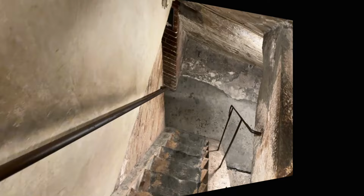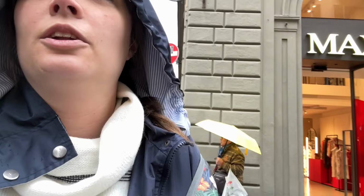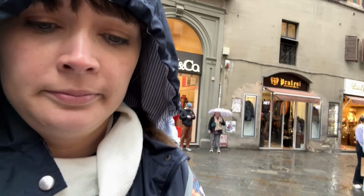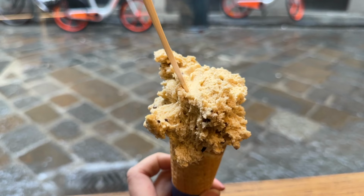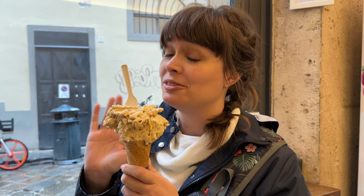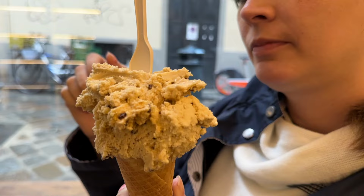Hello there. We are out and looking for a specific gelato place. Okay, there's so many good options. We can try. Oh, fantastic. I would love to try some. I tried multiple flavors and I chose the tiramisu. It's fantastic. Delicious, seriously. Cream flavor, chocolate flavor, coffee flavor, so good. Love it. So that was delicious.